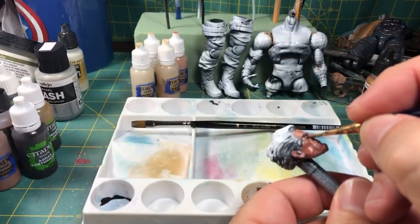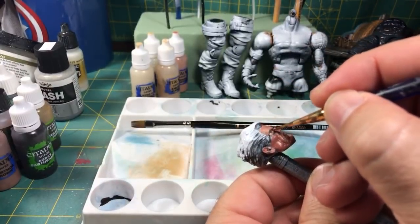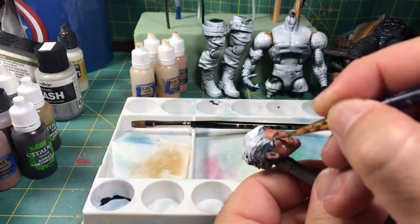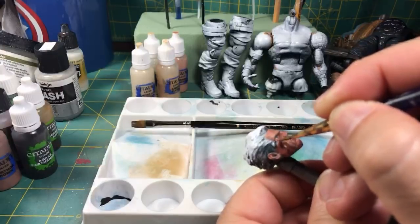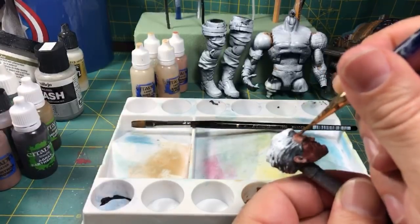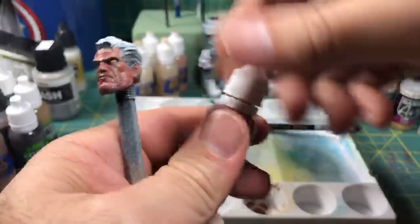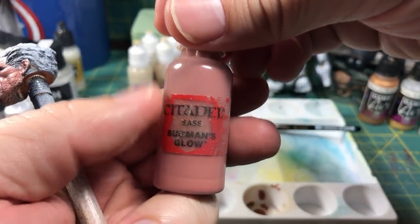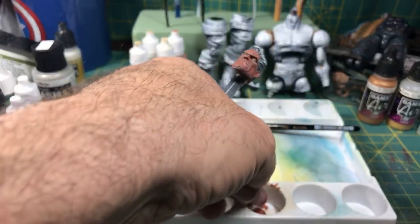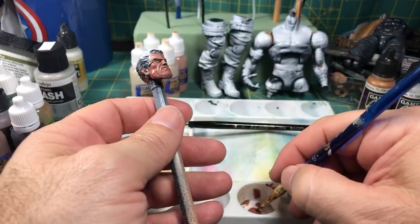So I'm gonna have to get in there. And again, this is Bugman's Glow, and it's a base color. It even says base on it. And I'm literally, because of this part, come on girl, get out there. Just using like a drop or two at a time.